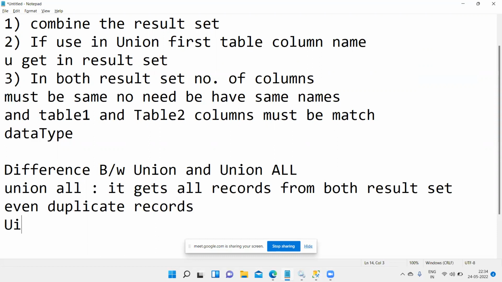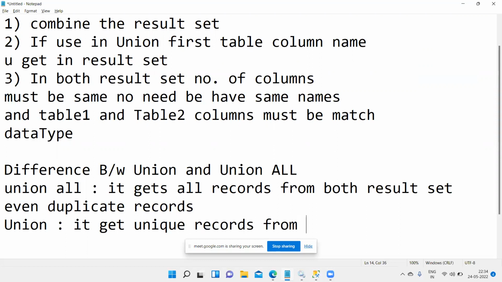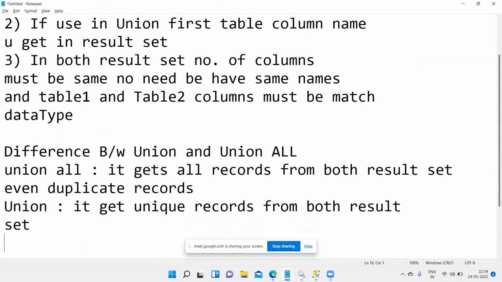Whereas union gets unique records from both result sets. That's what you need to tell.